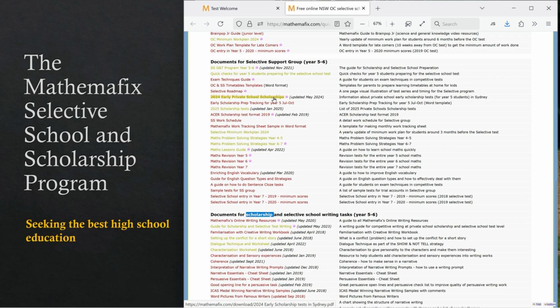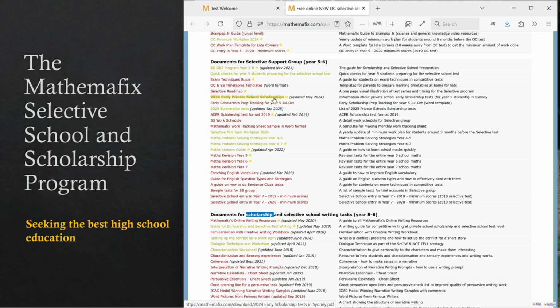Now here in New South Wales, some of the private schools offer the test during the second half of year 5. So that's what I call the early year private school scholarship.